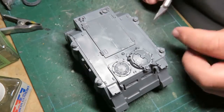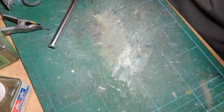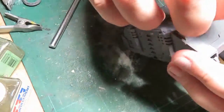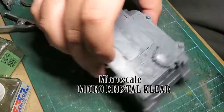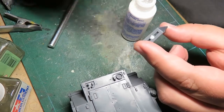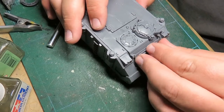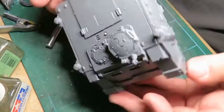Here I'm cutting off the tabs — this is again a poseable part. I'm going to use Microscale Crystal Clear, which is like a super hybrid white glue. It's really cool stuff. I'm going to use it for gluing clear pieces — really amazing product. This is going to temporarily glue it down. The longer you leave this stuff on, the harder it dries, so it was easy to just pull this off after the project was done without having to worry about anything.